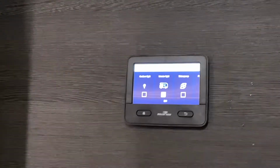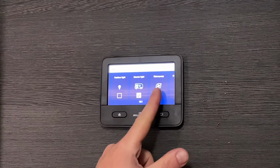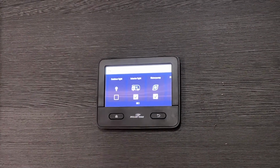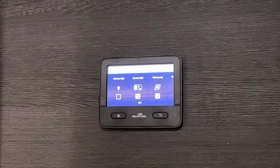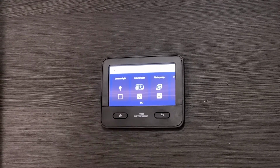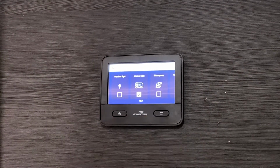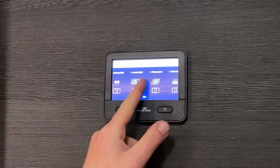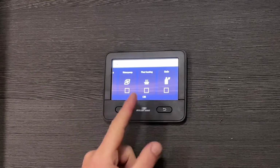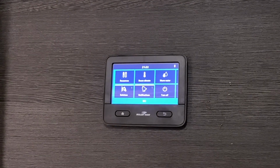We've got outdoor light, which is just located on the outside of the vehicle. And then we need our water pump on to run any water. And we will hear it chugging away until it gets up to pressure. This vehicle doesn't have any water in it at the moment, so I'm going to turn it off, otherwise it will continue to do that for a long time. If your vehicle is full of water, it will just do it until it is pressurized. Scrolling over here, you don't need any of these options. So we're going to go out using the back arrow.